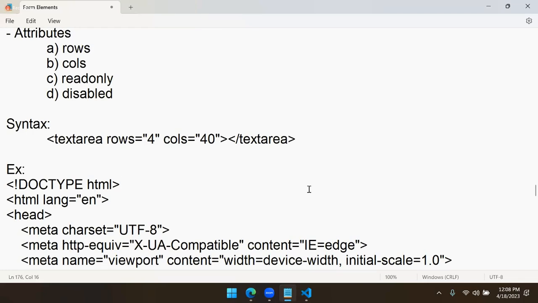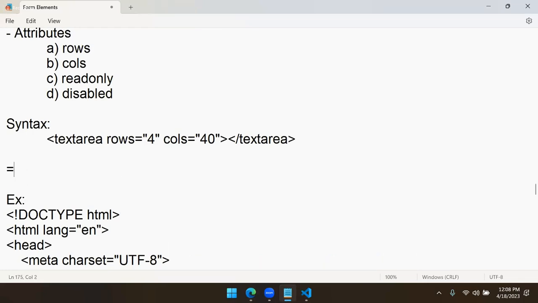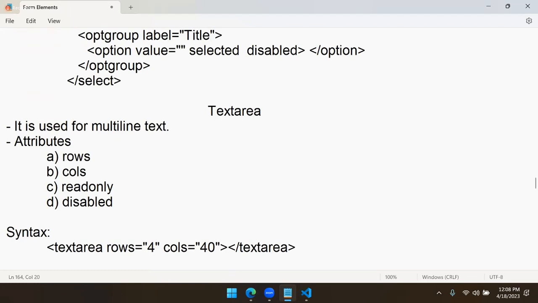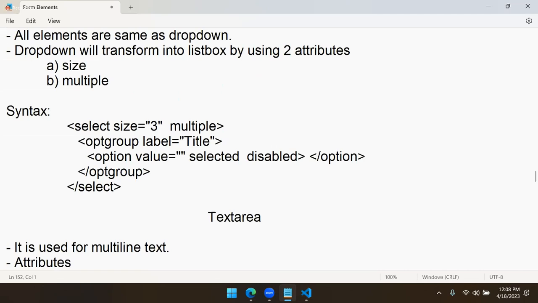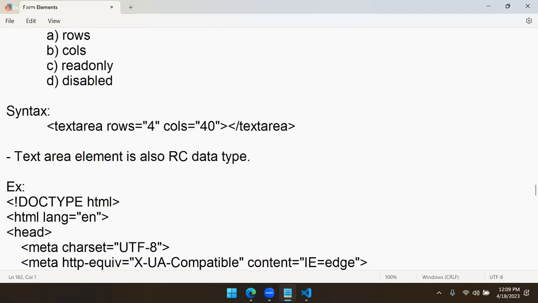Now, the problem with this is textarea element is also RCDATA type, so it will not allow complex data inside. Only plain text content we can keep. This is another element that you see in forms. Suppose you are asking address, you are asking comments, you are creating chat boxes, then all those are designed by using textareas. So these are the options: drop down, list box, and another one, textarea.